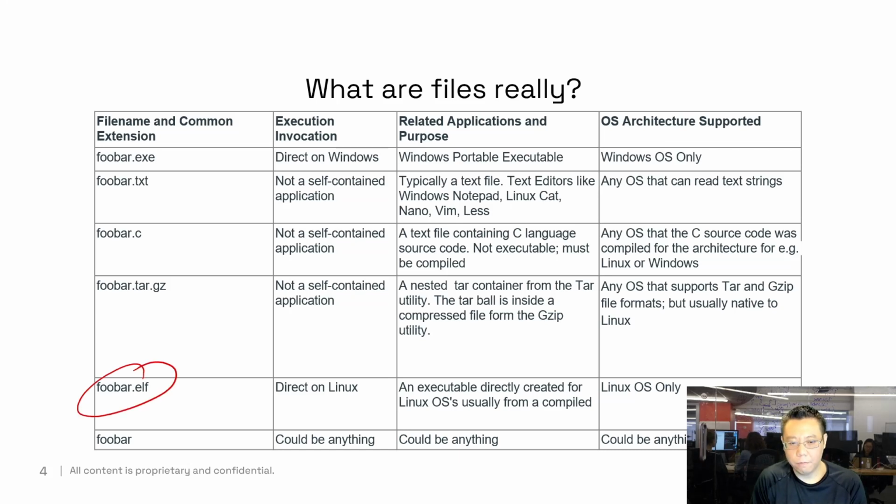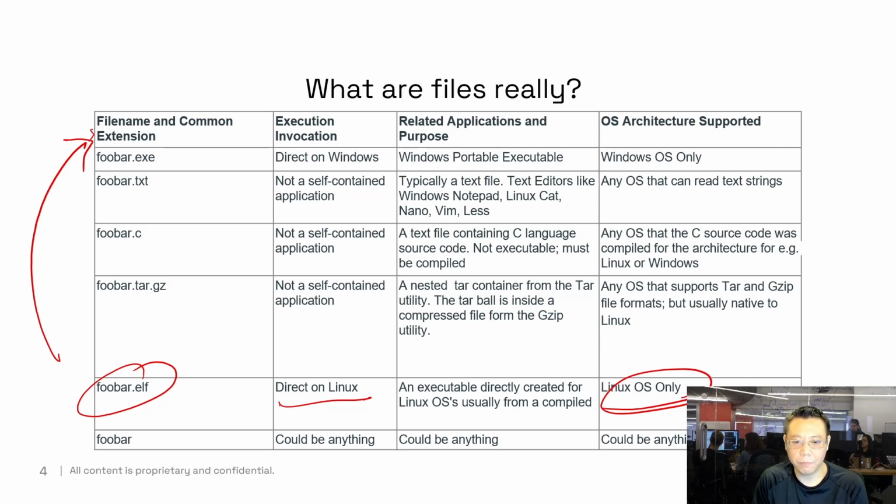Now, foobar.elf. You might think it runs directly on Linux. You can have the suffix .elf, but remember that really anything's an executable if it really is an ELF file. So you don't have to have the suffix for bash to recognize it, but it's good to have in case you have your own custom compiles and you tend to put multiple build releases of something alongside other Windows file systems, so you can have that distinction on which one is which. ELF format, which means Executable and Linkable Format, means it's a binary, just like PE for Windows, but it's for Linux only. And so you'll compile applications accordingly using the ELF format.